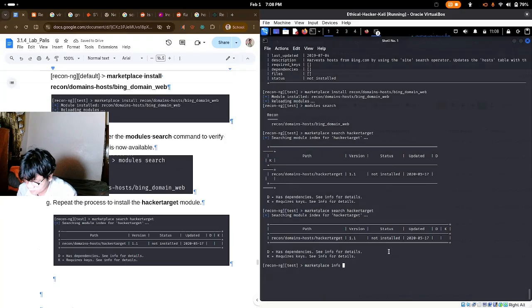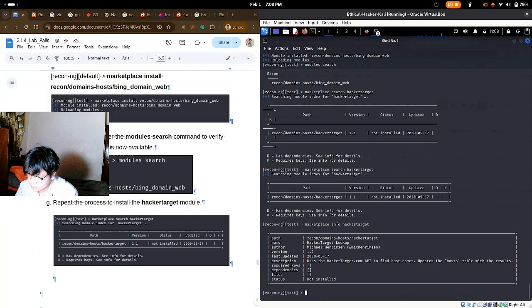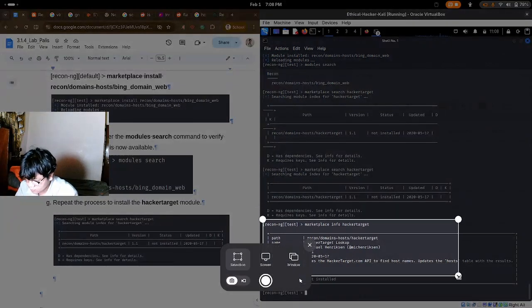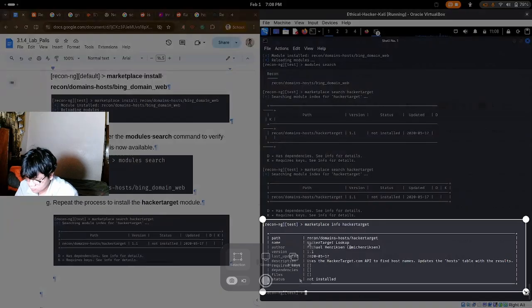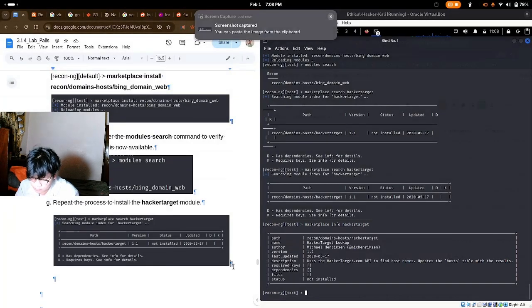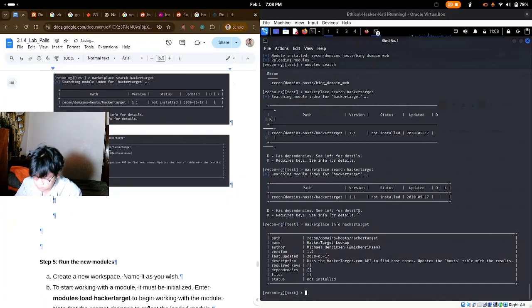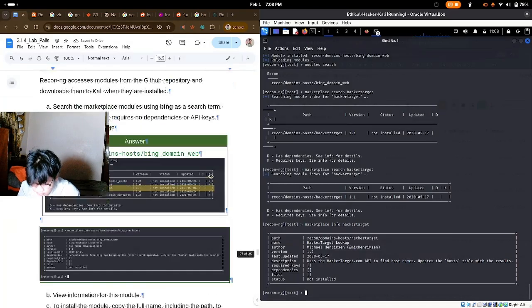Marketplace info target. And module install lang naman.